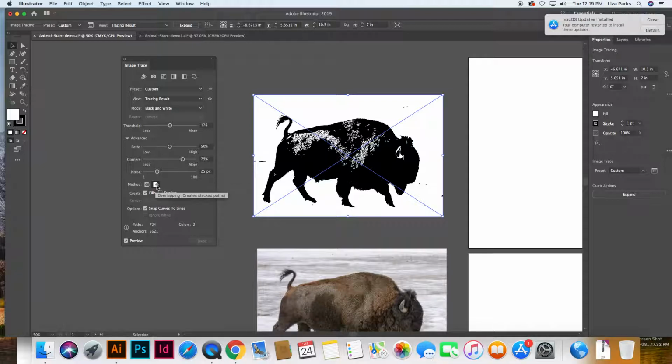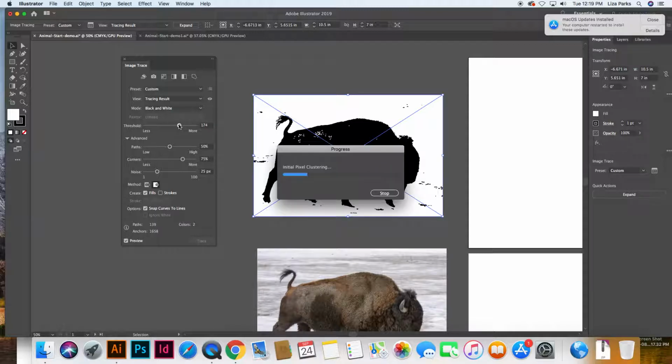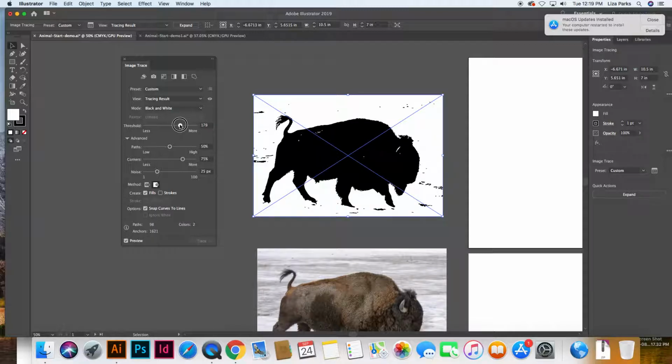Oops, actually with stacked we don't ignore white. Yep, that's fine. Okay, now from here we're going to play around with the threshold, and that's how tolerant it's going to be of what's light or dark, sort of where does it decide, am I committing towards light or towards dark. I'm going to keep increasing this until I have just the sort of outside shape, and once it gets rid of these things, if it looks like it got a little confused or is bumping into some other stuff, then I can dial it back a little.